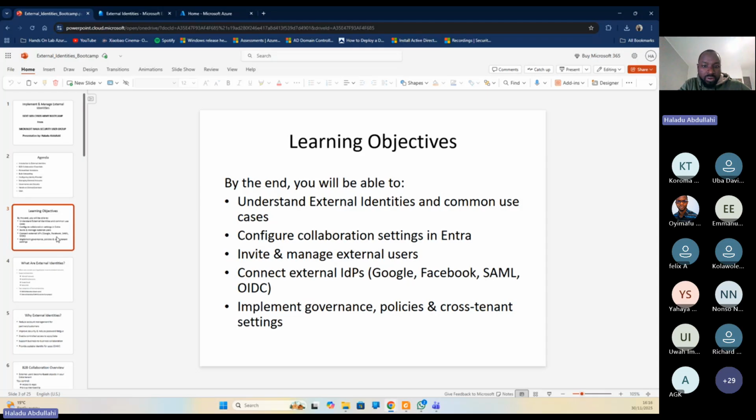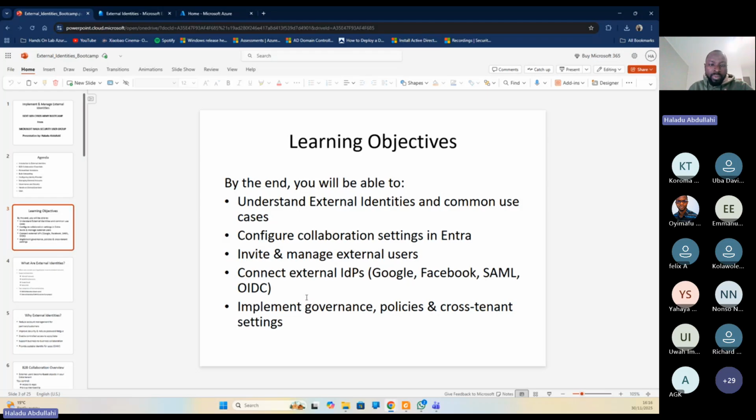We should also be able to connect the various external identity providers currently supported by Microsoft, because Microsoft Entra ID is not the only identity provider. On some websites, instead of logging in with the domain of that account, you will see options to log in with Facebook, LinkedIn, Gmail, or Microsoft account. Those are IDPs, identity providers external to that organization. That's what we'll be talking about today, how to implement that.